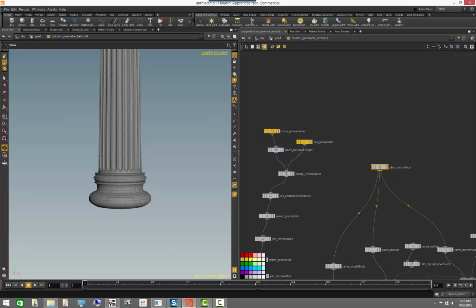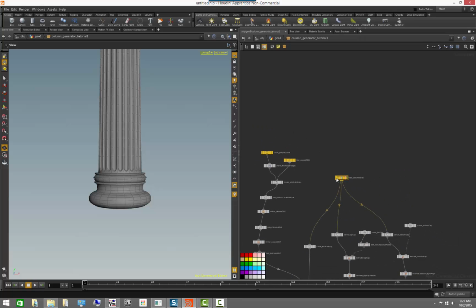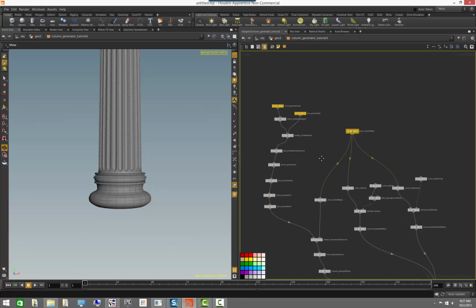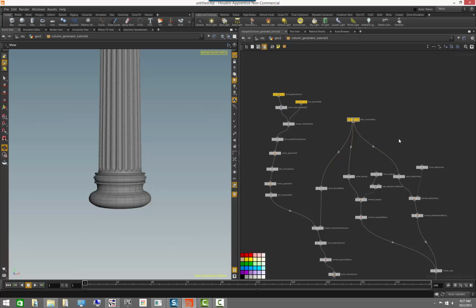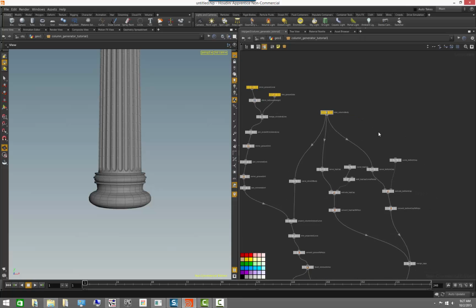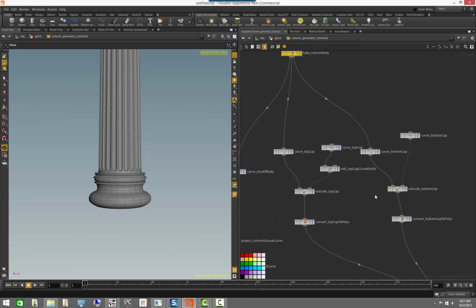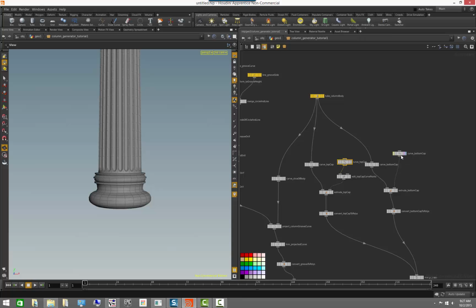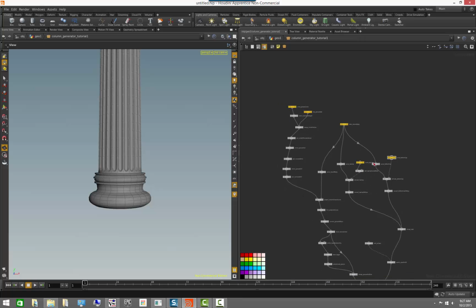Okay, this just tells people that, hey, this is where the data begins, and down is where the data ends. You can obviously tell by going from top to bottom, but this helps tell a little bit better what the intended creation operators of this network are. We could even go as far as to color the curves, since they're actually also inputs that create data for the actual network.